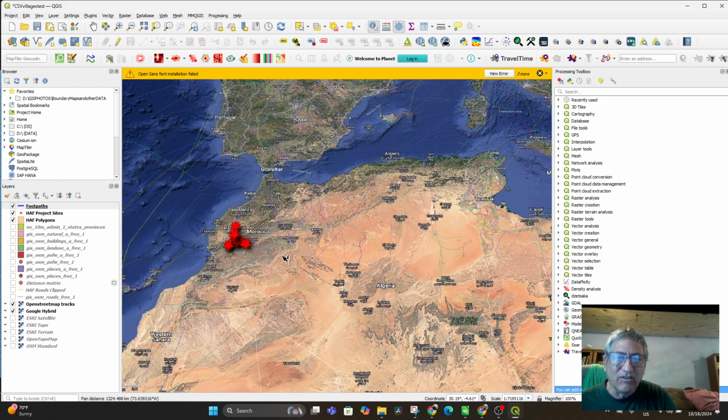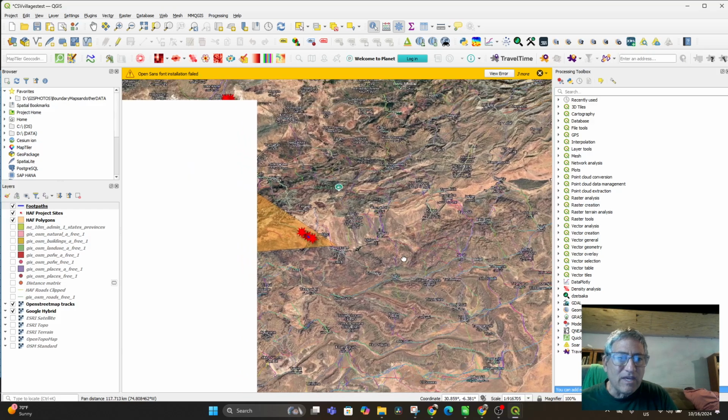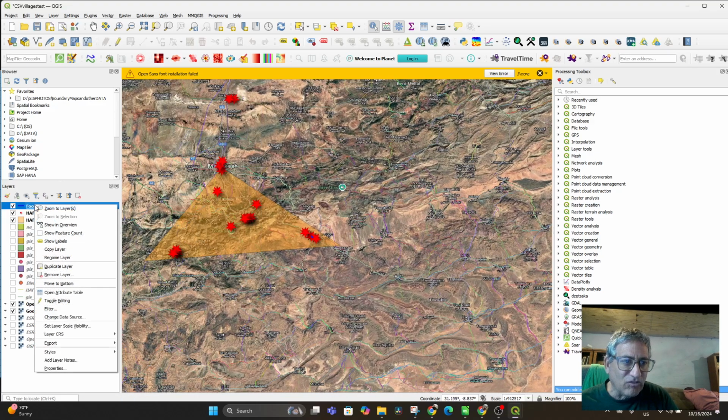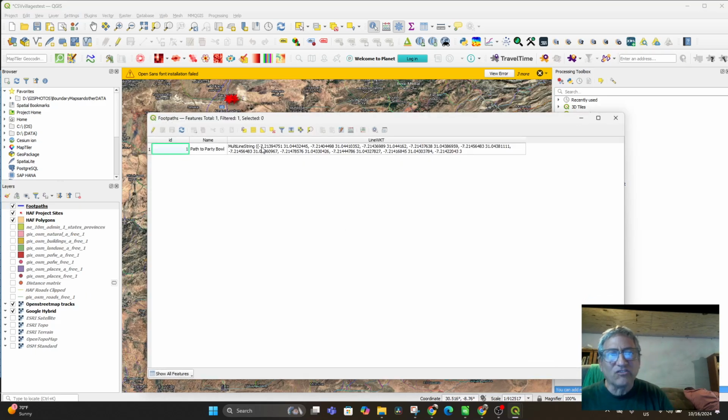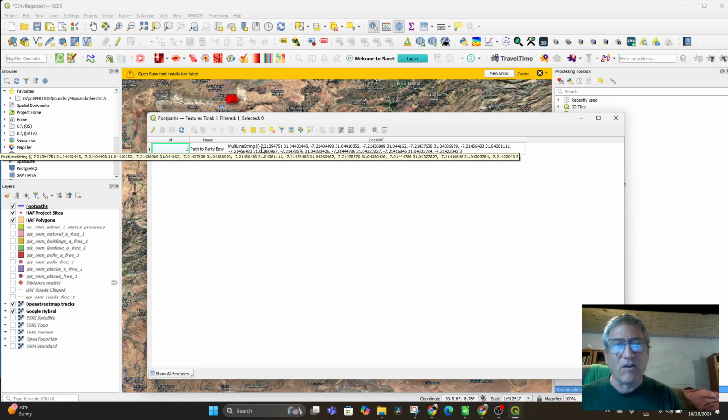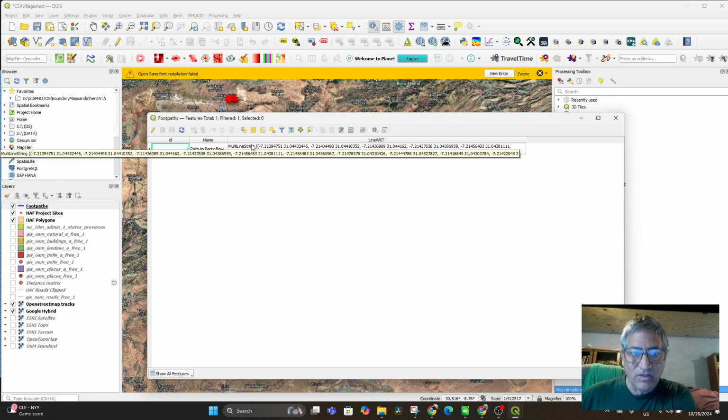So with that said, the line that we had, which is now in the footpath, here it's starting at -7, so it's not far from 0, which is the Greenwich meridian, and then it's 31 in latitude, which is 31 degrees north of the equator. And that's how you can use these numbers there.